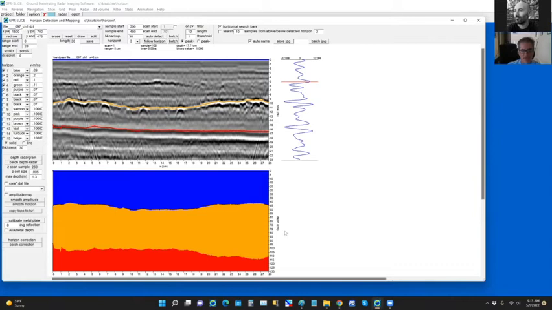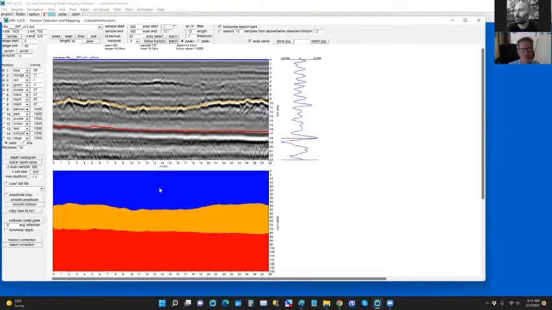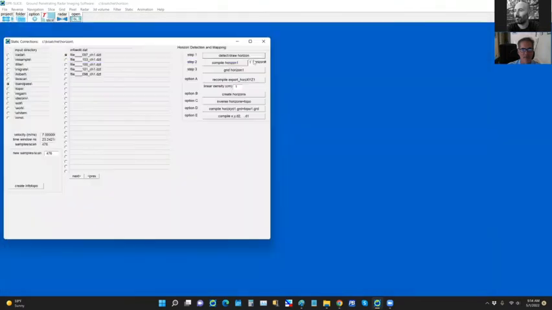So this is the actual geologic model. And this is just the picking on top of the radargrams. I'm going to go back and put this to what it really is, about 11 centimeters per nanosecond. Okay, so once we have that taken care of, we can now compile these horizons and get them into 3D. So in the previous menu, we come over here and we compile horizon number 2.